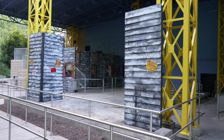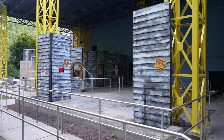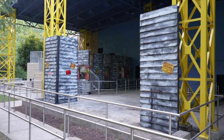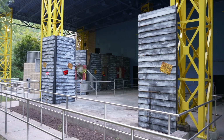Bam, and there it is. Yeah, 100% Condemned is going to be making a return, it looks like. Super excited. I love this house. This house is amazing. The characters inside do an amazing job, but also from a perspective of how the house is set up, this is as close as you could get to a large event like Halloween Horror Nights, and probably much scarier.